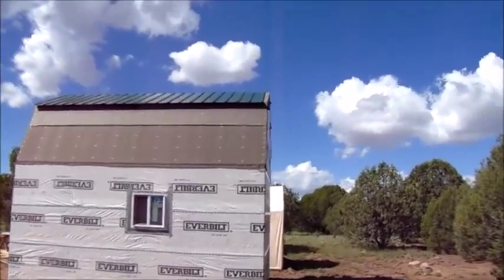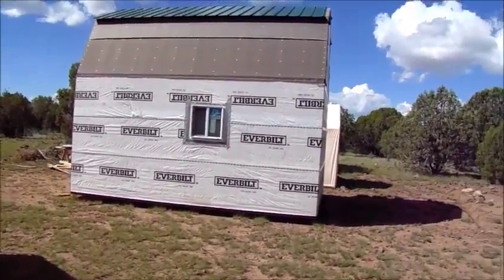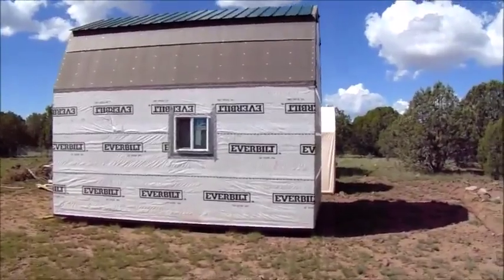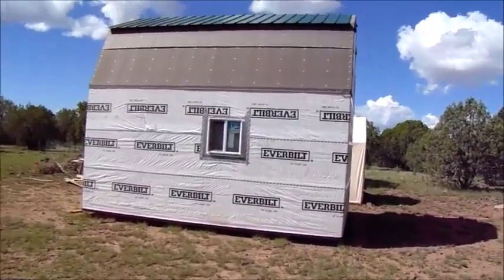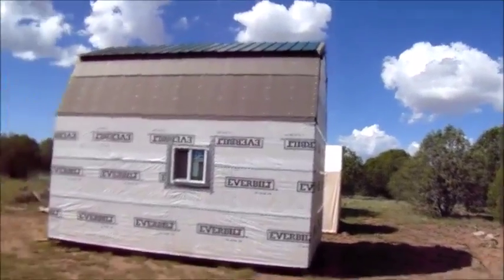Once I get that roof fixed and the rest of the roof panels put on, the siding will go up real quick. It'll go up real fast, and then I can finally finish the exterior of this cabin, and a lot of stress and weight will be off my shoulders. So we'll see how much I get done while I'm out here. That's pretty much it. I've got a little stuff to clean up from the cows here.